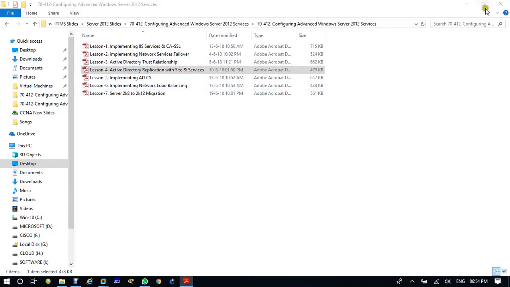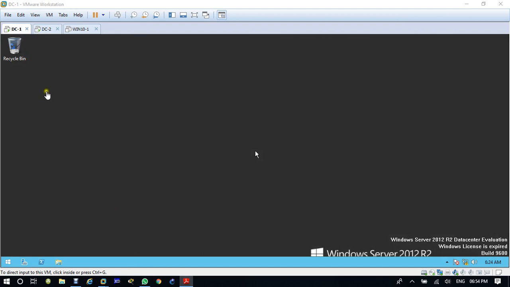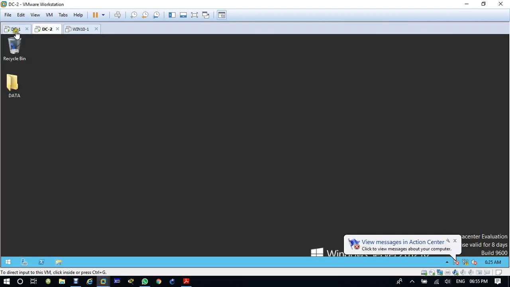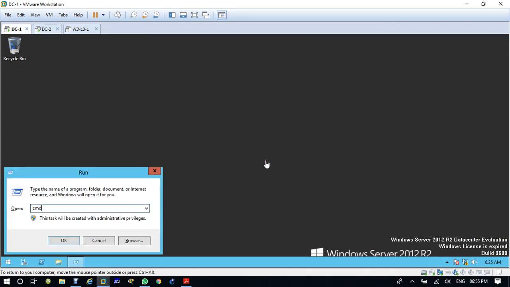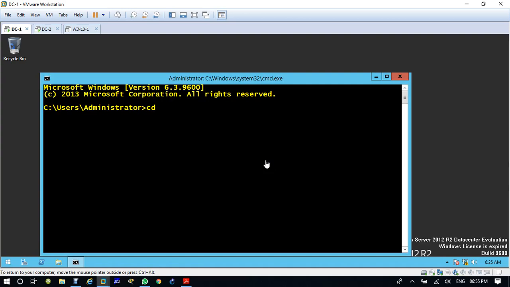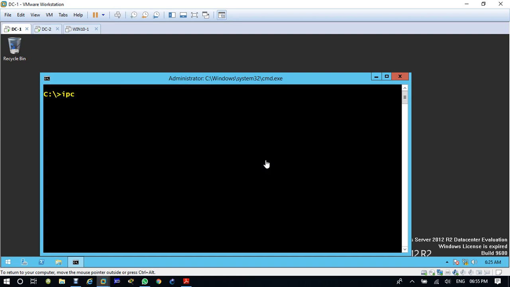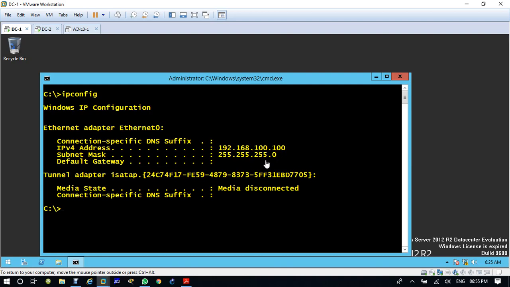So come here, this is your DC1, this is your DC2. Now DC1 you need with Active Directory. So let's verify first. Here you can run ipconfig, your IP address is 100, it's okay.